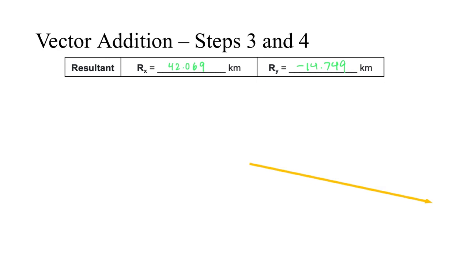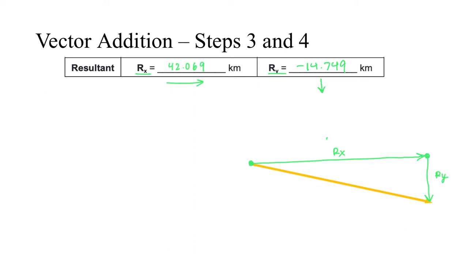But when I draw my resultant vector triangle, I always think about, is the x positive or negative? Is the y positive or negative? And then that helps you figure out how to draw your triangle. So because the x is positive, this is going to point in this direction. And because the y component here is negative, I know that's going to point down. And so essentially my triangle is going to look something like this, right? It's going to be this horizontal vector pointing to the right, and then I have a vertical component pointing down. This is my r sub x, and this is my r sub y.